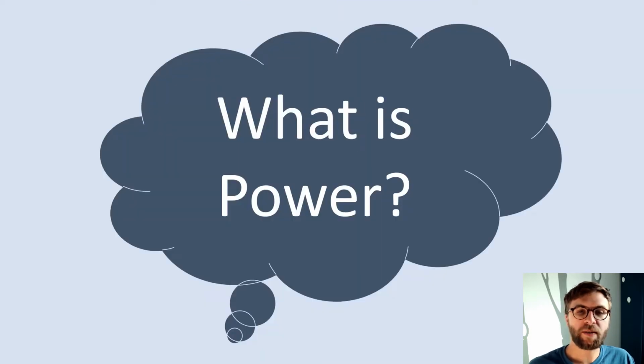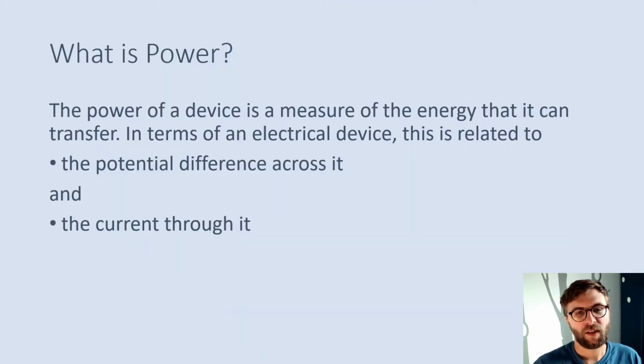So what is power? Well, power is a word that has a few different meanings, but in physics, when we talk about the power of a device, we're talking about the measure of the energy that it can transfer. And in terms of an electrical device, this is related to 2 things: the potential difference across it and the current through it.